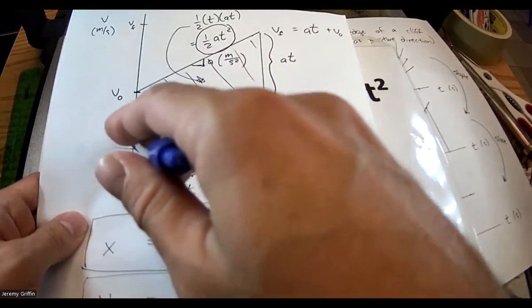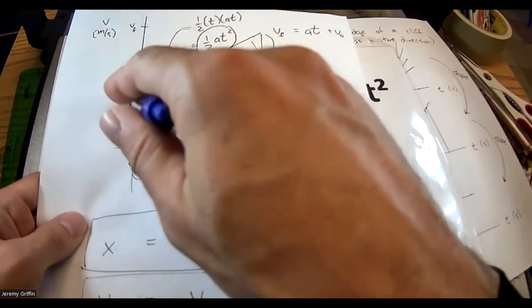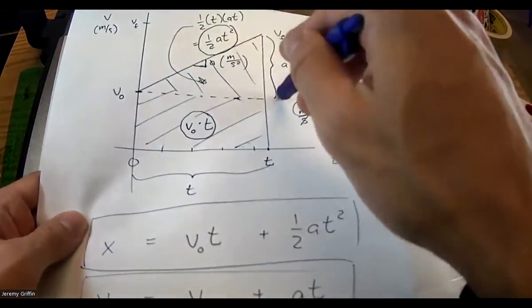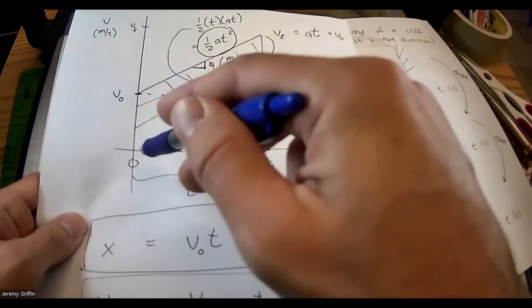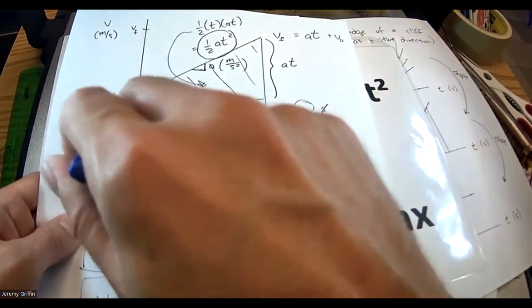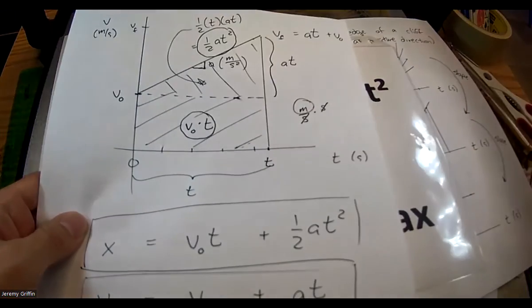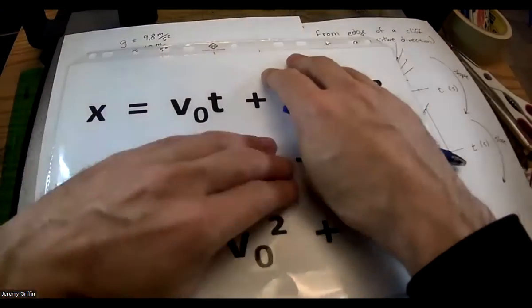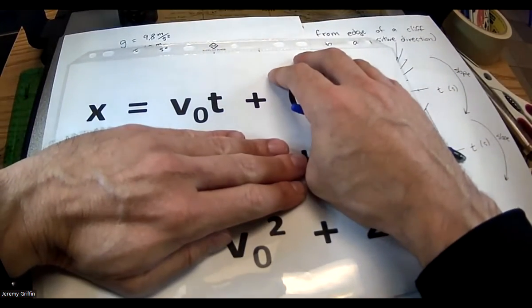And I see two shapes. Well, you say a trapezoid, but I can split that into this bottom rectangle and this top triangle. So the bottom rectangle, well, that's easier. That's just distance equals speed times time, right? This v times this t. In fact, if you're going constant velocity, that's all it is, right? Isn't it just distance equals speed times time? If you're going constant velocity.